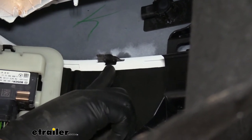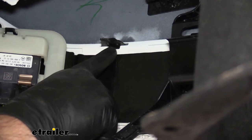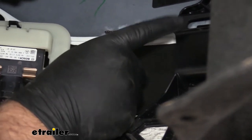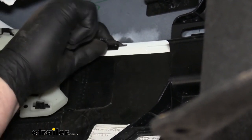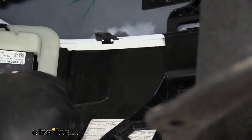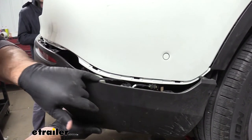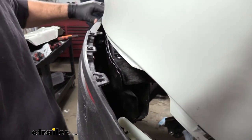Next, these little fasteners right here — notice how the center is open. The center piece is thick, so we're going to reach on top of it, push down, and then push that out. There's going to be one right behind this panel here — you won't be able to see it when I do it but I'll show you how to do this one. Push down, and that's going to release this lower plastic panel from the body itself. These fasteners run all the way across to the other side. There are several of them that run around here. The bumper beam runs right here, so you're going to have to reach over the top of it to get the ones that run across the very back.